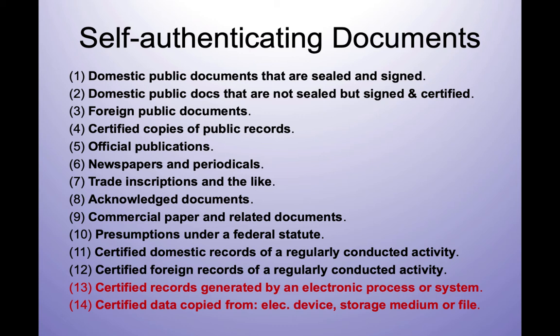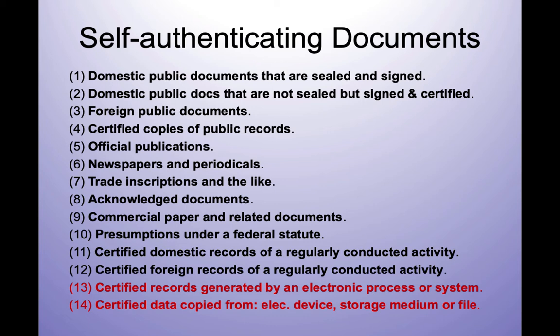So when you get a copy of a public record from a public agency, if you ask for a certified copy, it'll get stamped and signed by a public official, indicating that it is a true reproduction of the document that it represents. Official publications, you might get something from the Department of Justice website that's an official publication by DOJ. Newspapers and periodicals, obviously, it's easy to authenticate because there were 10,000, 100,000 copies of this thing distributed on the day that the newspaper or periodical came out.